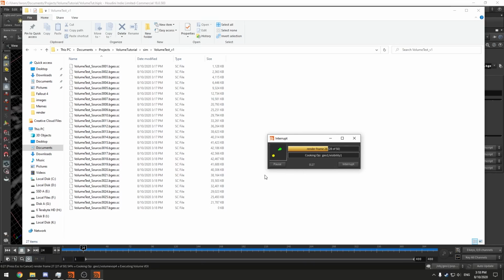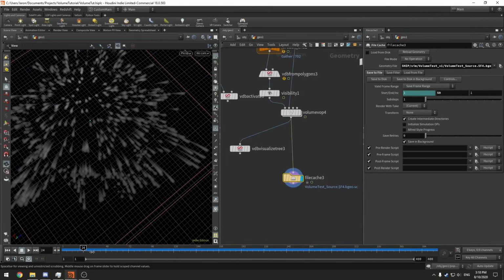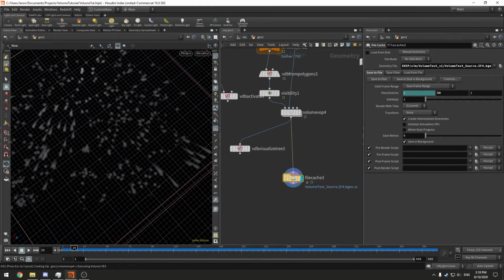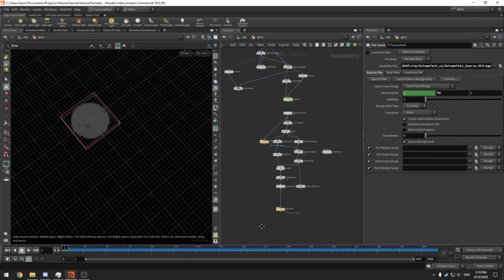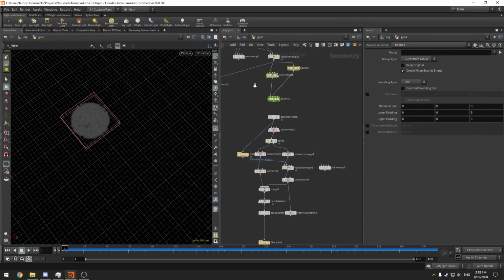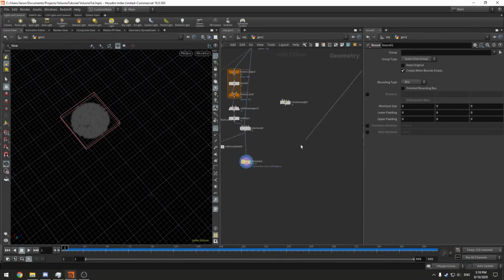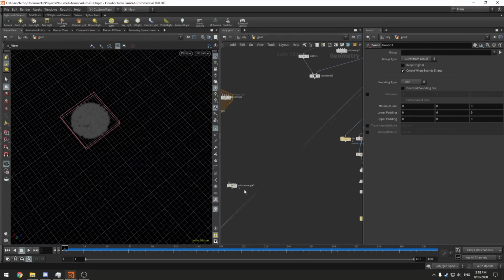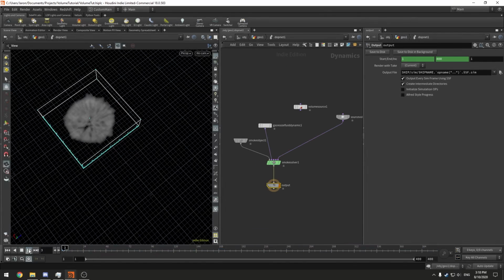Now it's getting smaller because the amount of points are going down. And there we go. Okay, now let's plug that into here. Dive inside.